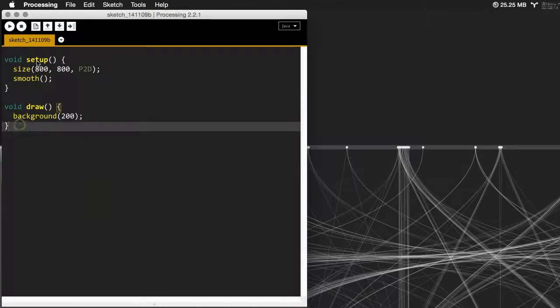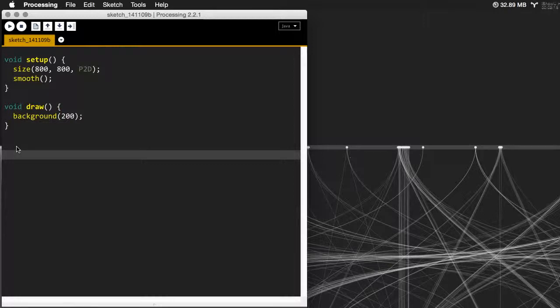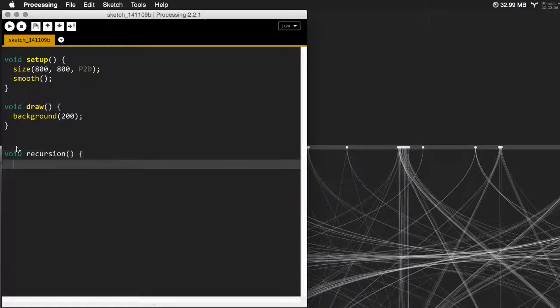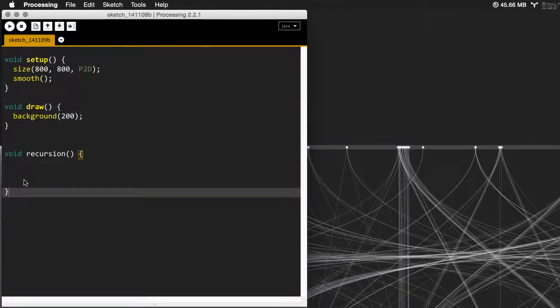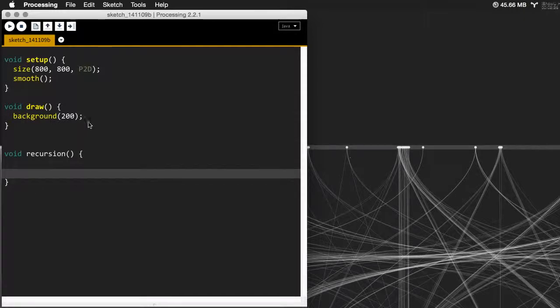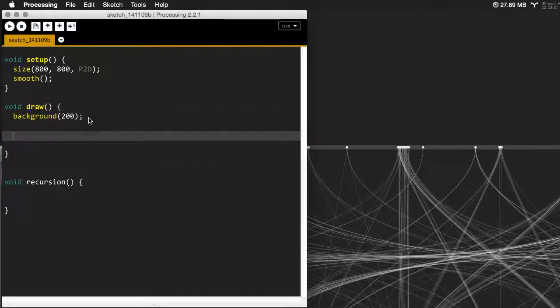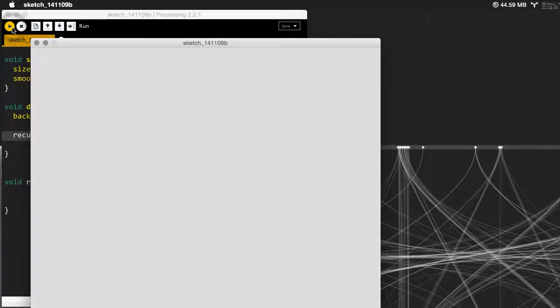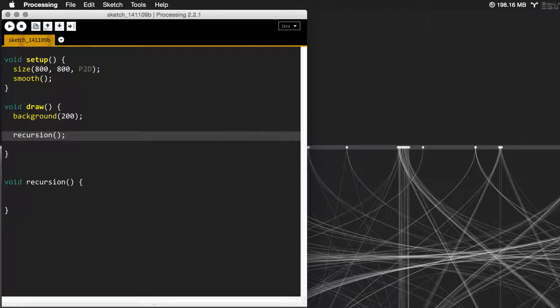All right, so for starters, I've just got a basic sketch set up, nothing different here, but I am going to create a function at the very beginning here called recursion, and I'm going to put that function up in here. Let's just make sure that works. All right, no problems, that sketch runs.